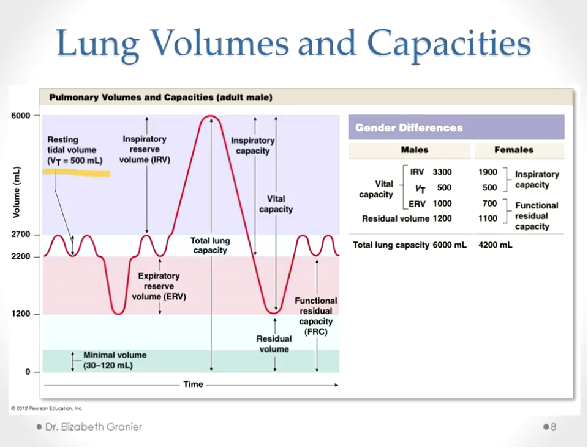Okay? Now, we know when we're quietly breathing, we're not breathing in all the air we possibly can. Okay? So if we were quiet breathing and we told someone to take a big, deep breath, right? And we asked them to increase the amount of air to take as much air in as they can. The air above what they would breathe from tidal volume to the maximum amount of air they can enter is known as your inspiratory reserve volume. Right? So this is when you ask someone, take a really big, deep breath for me. Take it all in. Take as much as you can.